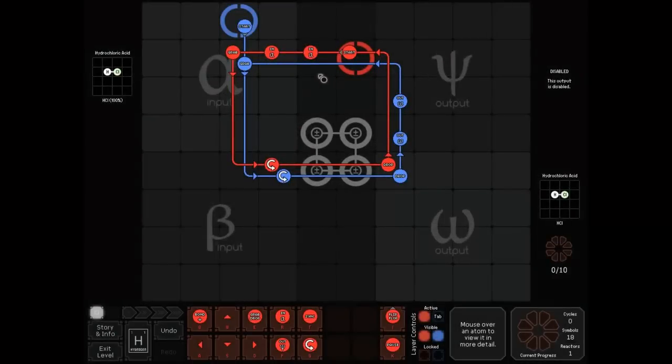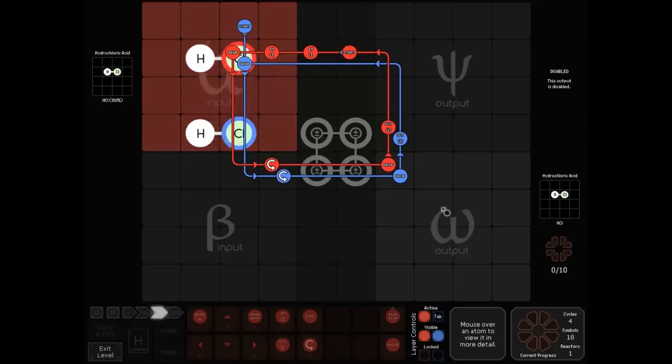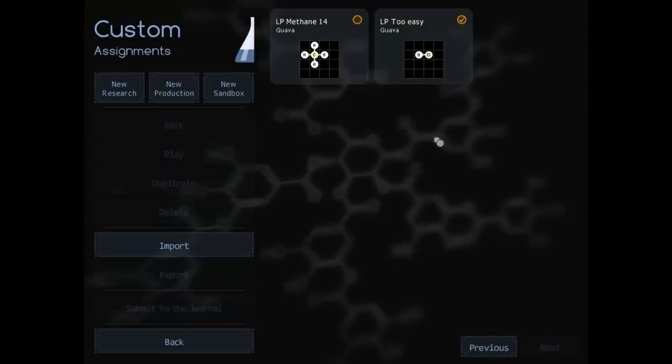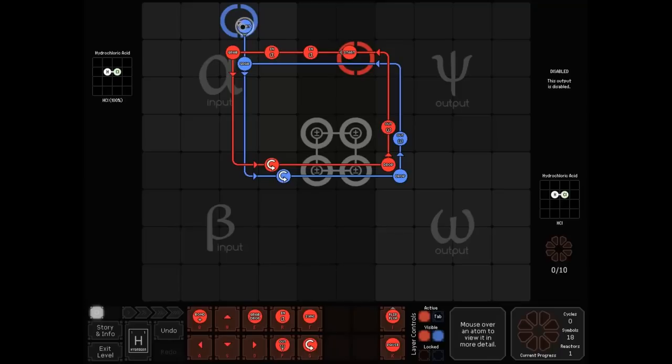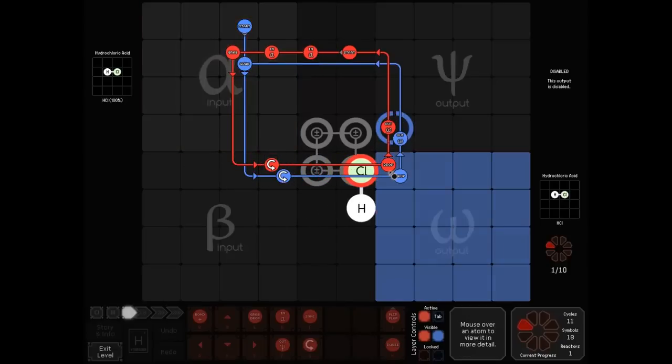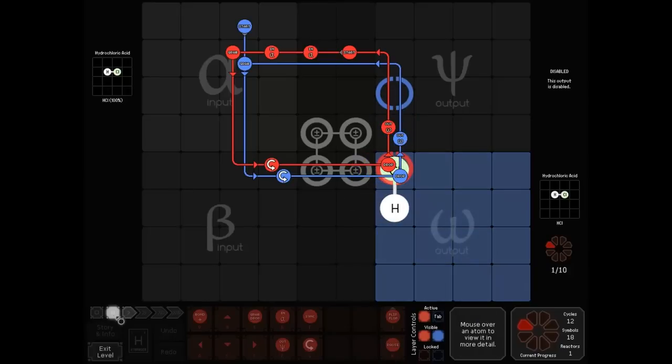No one actually submitted a 71 cycle solution. I assume it's because of this. A couple of people had 72 cycle solutions. It's very important, and I'll keep talking about it: red happens first when it's simultaneous. So for a simultaneous alpha grab, it has to be red alpha so blue can grab it. And then on the output, it has to be red drop so that blue can then output it.